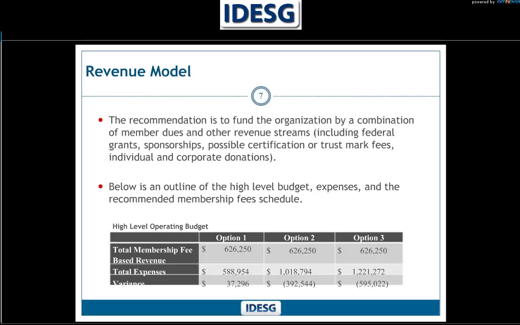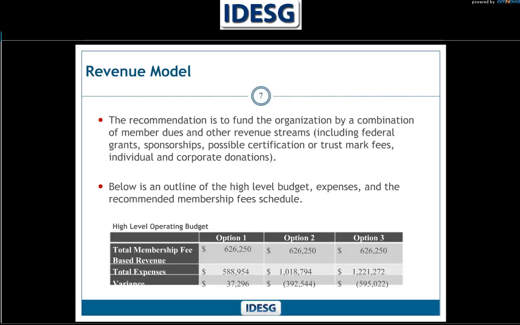But what you'll see is that the proposed membership revenue coming from the fees is going to be, if we're able to convert at least 60% of our current membership into being paying members, we would generate approximately $626,000.